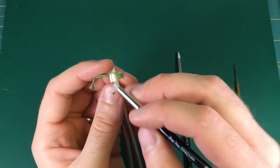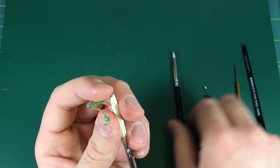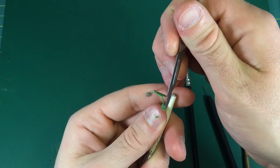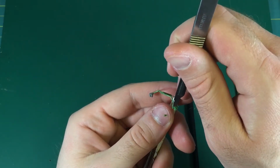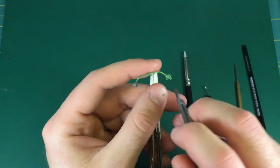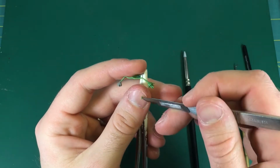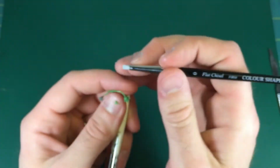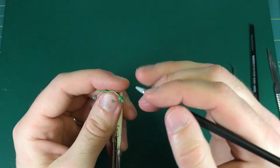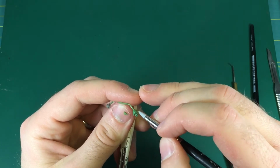Once you get it down to that, then you can start pressing in with either the flat edge or round edge of your color shapers, or if you have another rounded probe tool, those are great. I think here I'm just trimming it a little too much. But anyways, you draw a line back from the knuckles towards the wrist to create the definition in the hand that you have from your hand bones there.